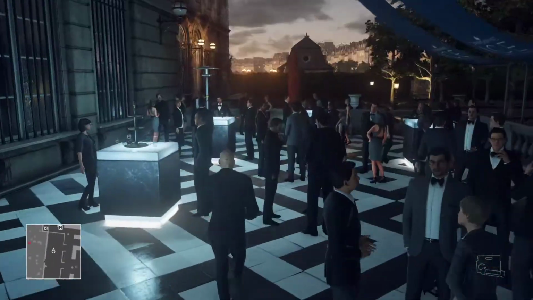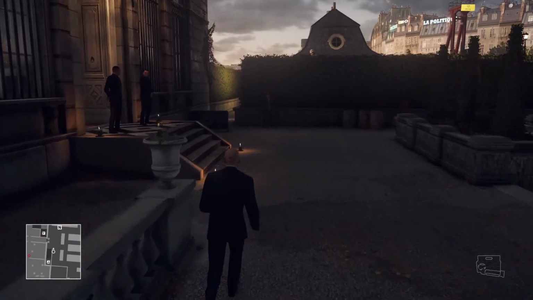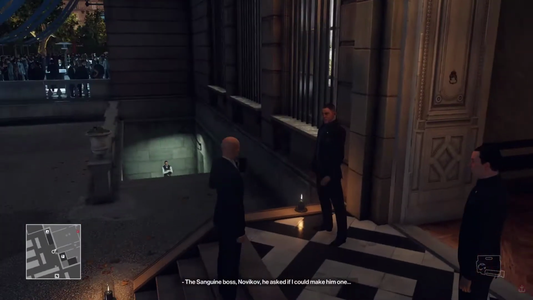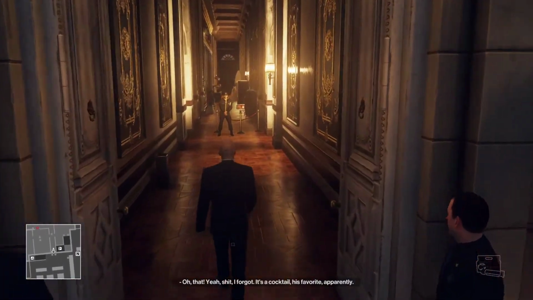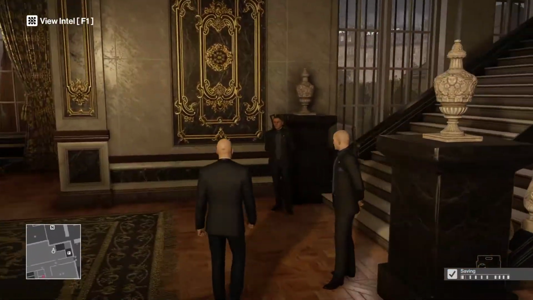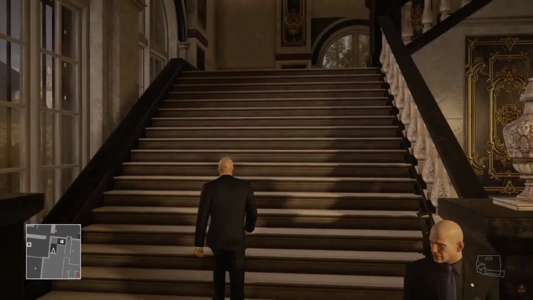I have every right to go into the second floor. Do you have an invitation, sir? Thank you. Have a good one, sir. Bum bum bum bum bum. You're good to go, sir. Thank you for your patience.